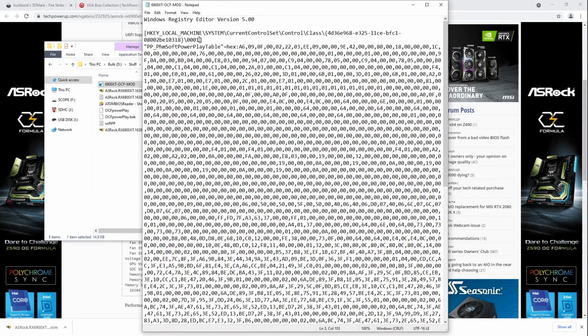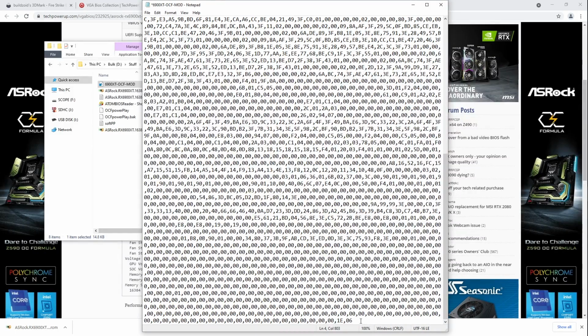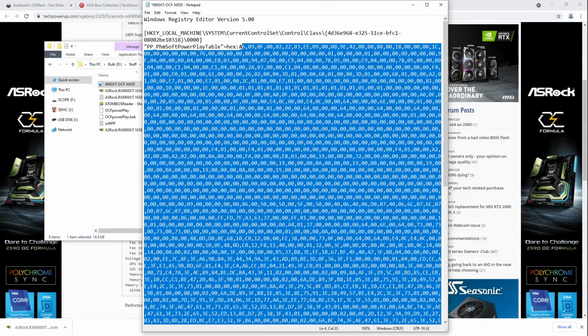If you only ever had one GPU in the system, you would have a 000 for that. But if you have a multi-GPU setup, or you've run multiple different GPUs using the same driver install, every GPU gets its own registry entry. So if you ran 5 different GPUs through one set of AMD drivers and you're trying to apply a power play table to the 5th GPU you're running, you're going to have to be on the 004. But anyway, that's the registry file thing. And all of this hex is the actual power play table. So anyway, we're going to close that.